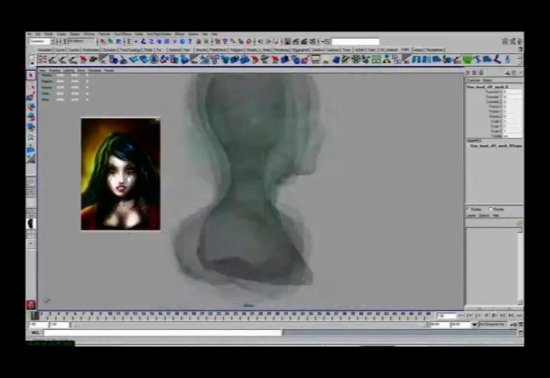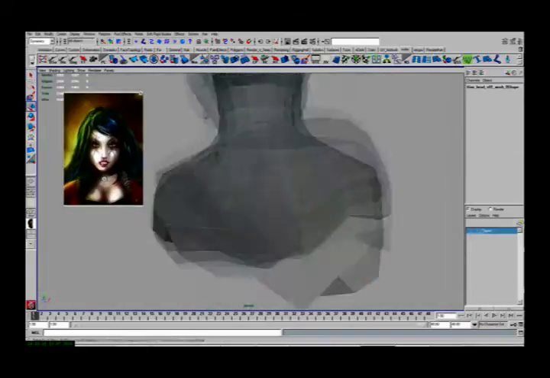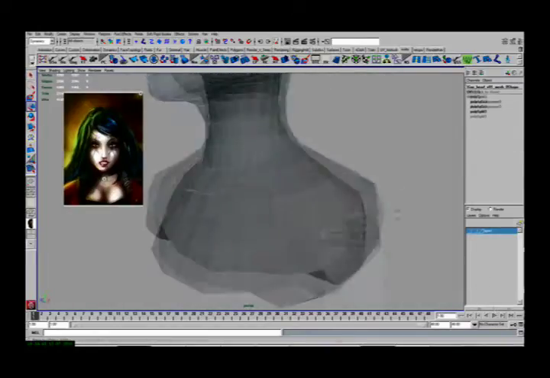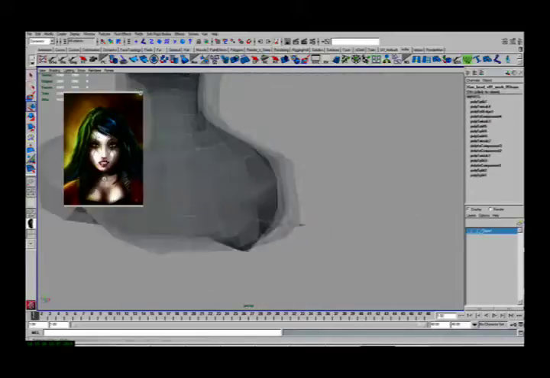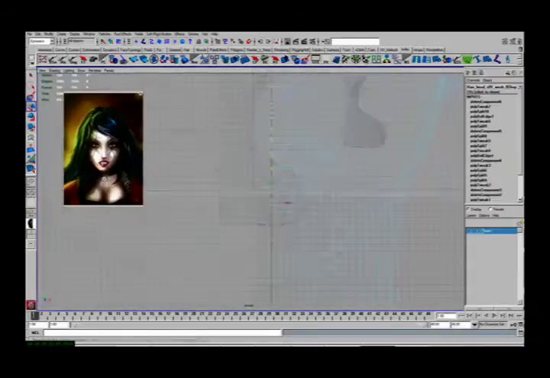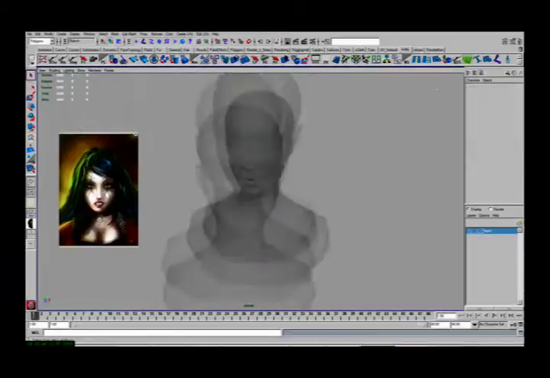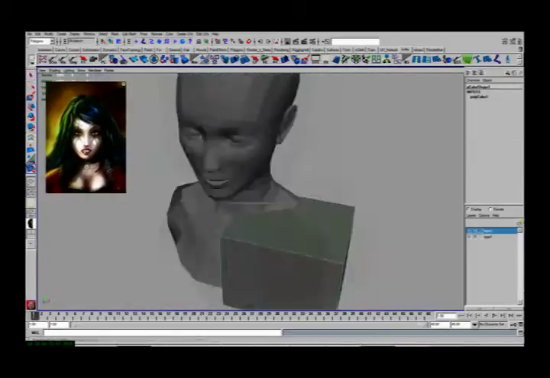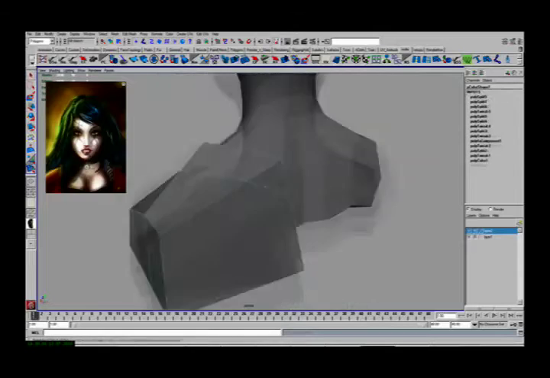Now into Maya, I'm loading in my default base head, which I've been using a lot of times, which I've been constantly tweaking, modeling. I think I started modeling it like 2 years ago, something like that, and I've been tweaking it ever since. So I'm just reusing that whenever I am making a portrait.